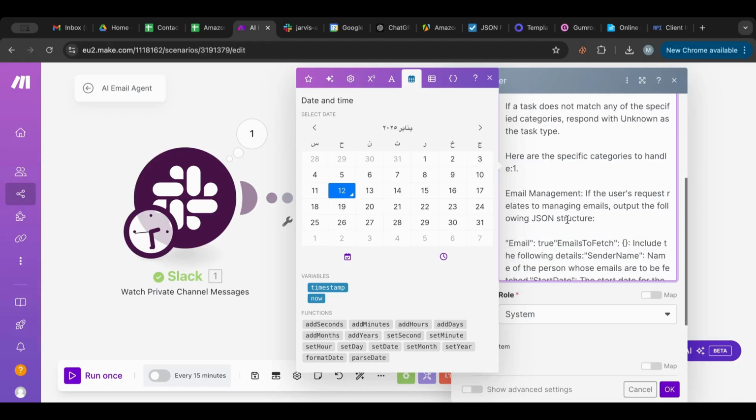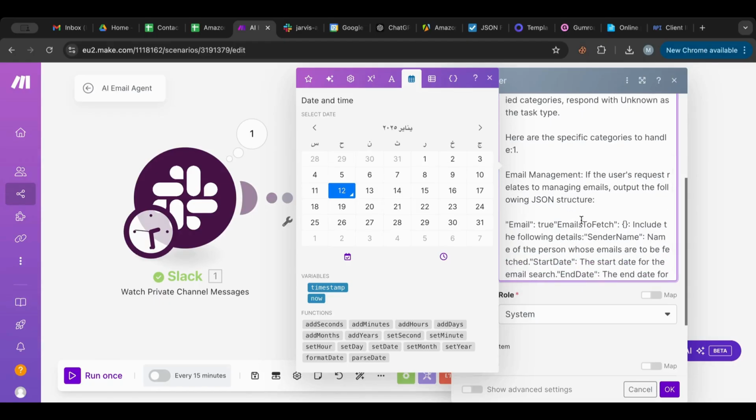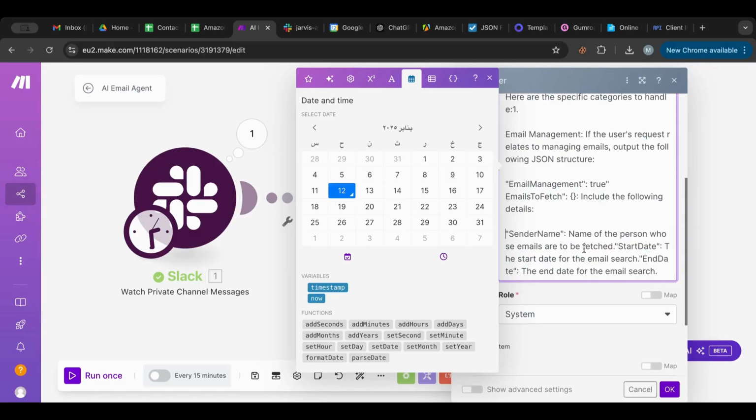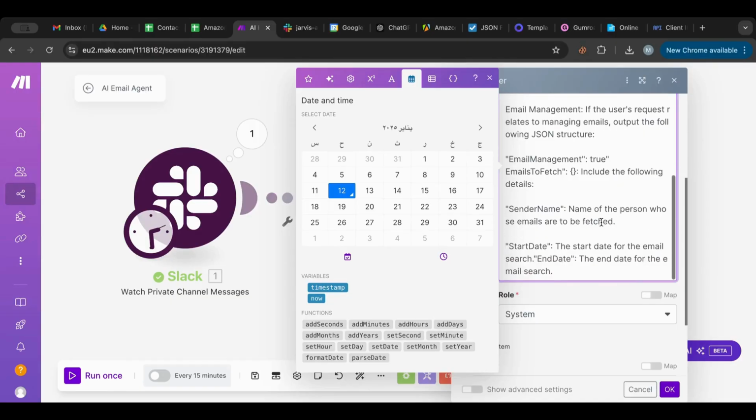Now I'm telling it the JSON structure. Email management is true. Emails to fetch include all the following details: sender name, the name of the person whose emails are to be fetched, the start date for the emails and the end date.